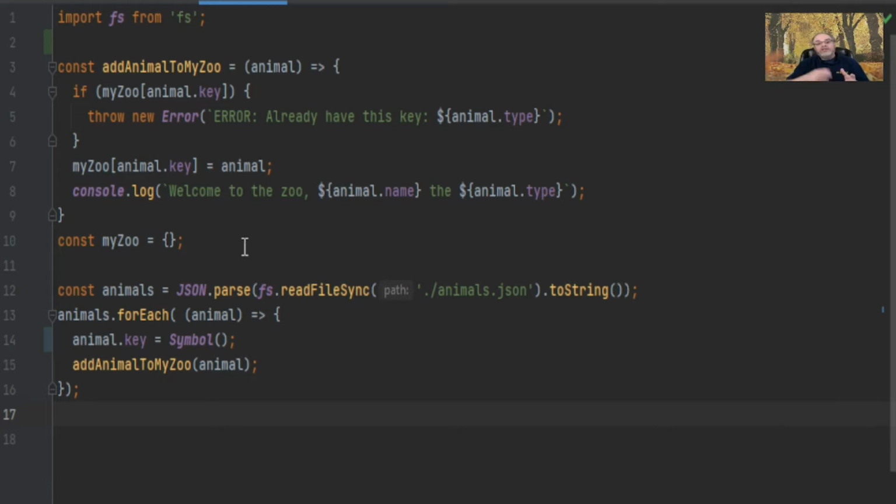So it's not a good idea to save symbols off to a database. You would want to have, in that case, a GUID or a UUID. Symbols are great within your running application to be able to separate all those different records. And again, why? It's because each one is unique no matter what, and they can never be changed. And that's why symbols are great for keys within objects. And that's all there is for symbols in JavaScript.